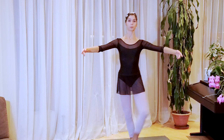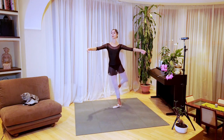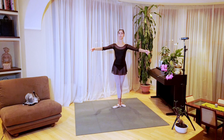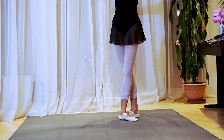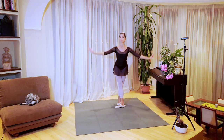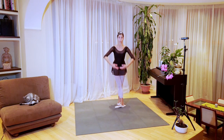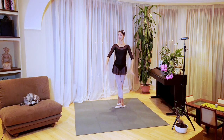Let's hold the arms. Fondu, front, fondu, side, fondu. Back, close, down, fondu, side, round, and close, fondu, side, round, and close. Third port de bras, so we go front, and back, and finish.